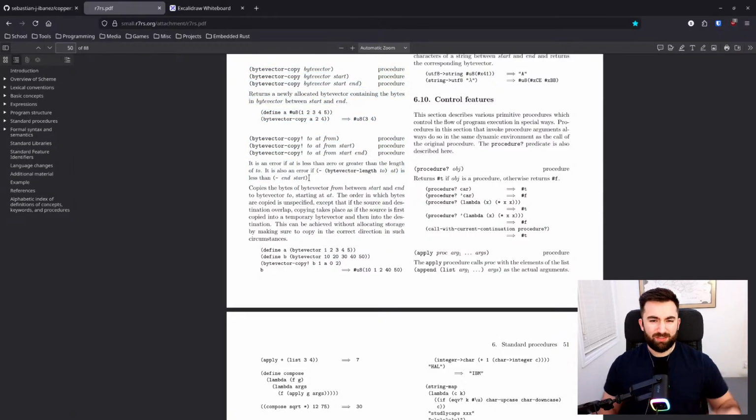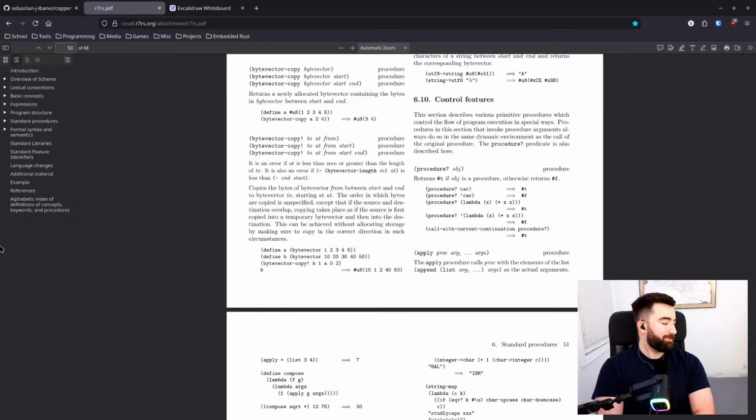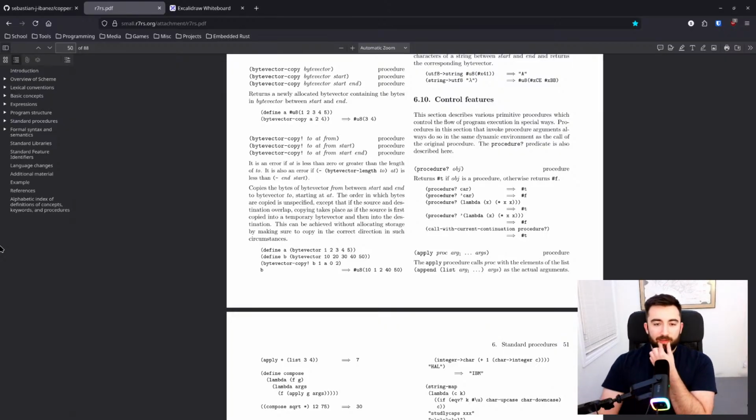Shouldn't it be an error if it's either? Right? Surely that should also error out if we pass in a to with a length of 5, and at is let's just say 0.